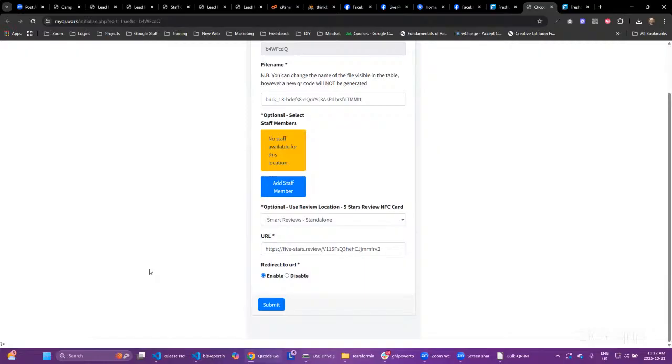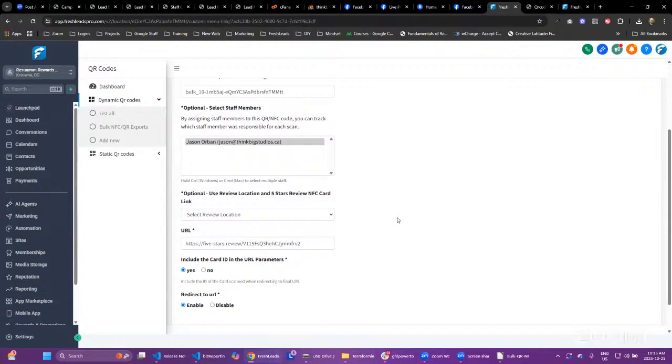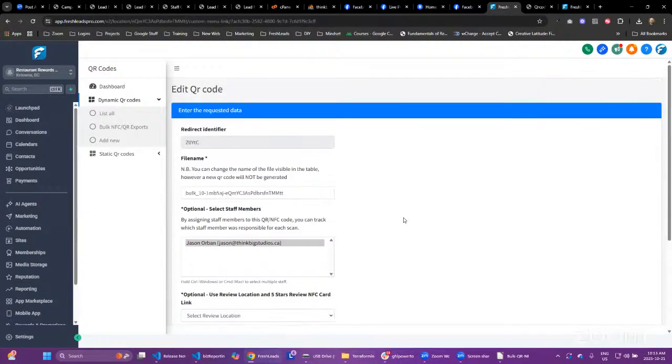So we've covered the card, dedicating it to the sub account or the location. The next question I had was assigning staff members. That kind of took care of itself. And then in terms of the application, the broader application would be giving these cards to folks that they don't know, right? So their information is going to be gathered from Google, entered into the CRM in HighLevel, and then they can go ahead and leave the review.